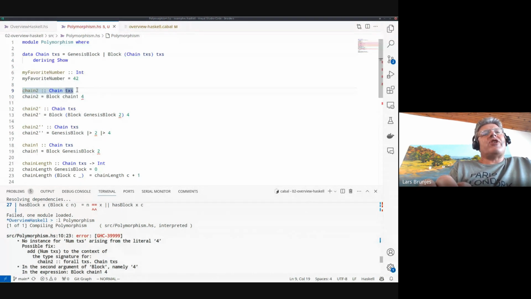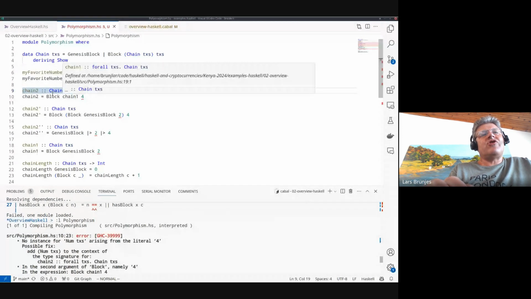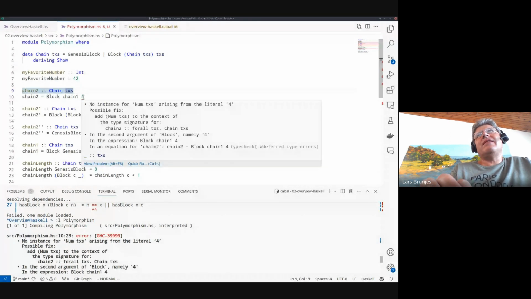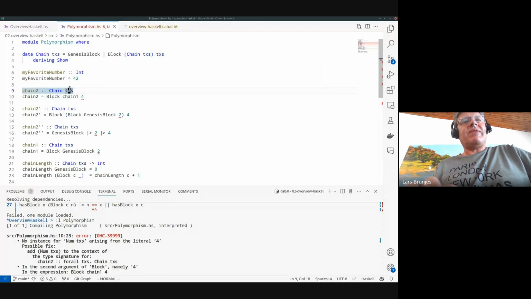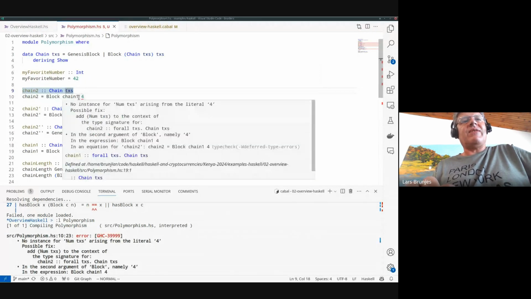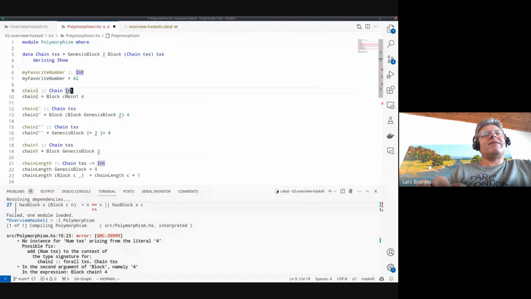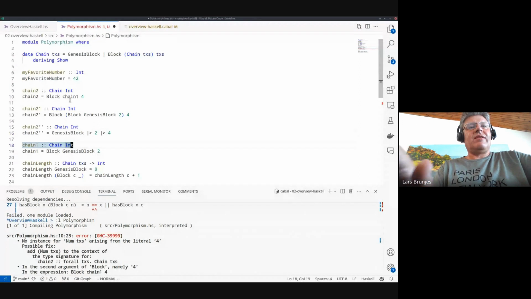So this is now, I try to generalize this to our new type of chains that can have arbitrary payload. So basically what this type signature is saying is chain2 is a chain for an arbitrary type of payload. But then when I define it, I have this 4 here, and the 4 is clearly a number and not some arbitrary type. So that wouldn't make sense to say this is a chain of arbitrary payload because it's for a specific one. The 4 makes sense. So for example, I can change this to the specific type int. So I can say this is a chain int. I can do the same here, here, and here in our concrete chains.